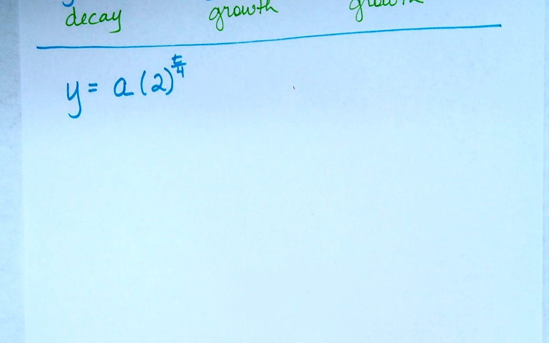So what we have to do is decide if it's growth or decay. Now, there's always somebody who, at the beginning of this, gets very distracted by the A. Well, don't you have to know what the A is to decide if it's growth or decay? What do we have to know? The base. Is A the base? No. Do we care what A is? No. It doesn't matter what number I put in for A. It could be literally any number. It's not going to determine whether it's growth or decay. That's just a multiplier in the front. Everybody okay with that?